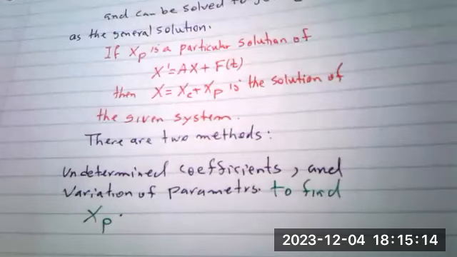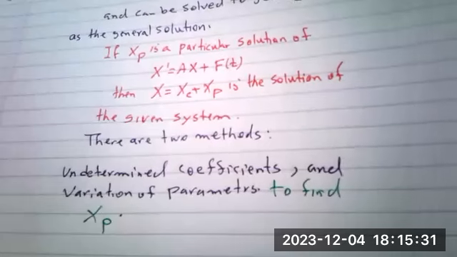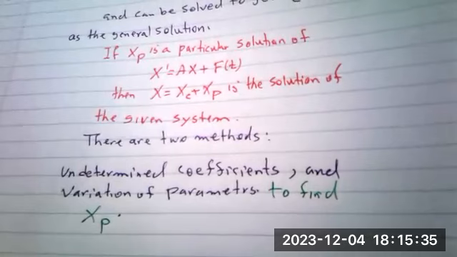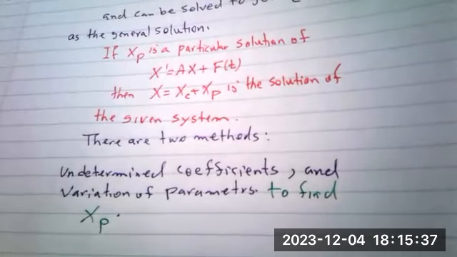Okay, so I do the undetermined coefficient first. For this one, you don't need any instruction. You have a true function this time, f of 1 and f of 2, and you want to create the XP. You just go on the components and you do whatever you did before. Okay, so let's do the first part by an example. Then for the second part, variation of parameter, you have to modify the result.